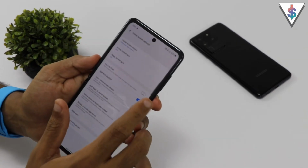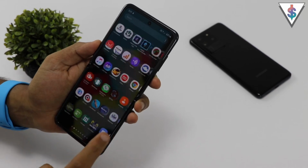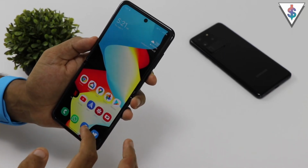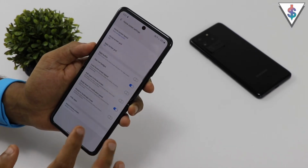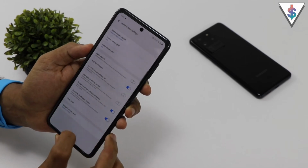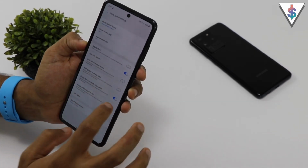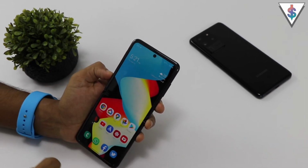And then you can also enable the apps button if you like to have that, like this, if you would like to have an option for that. But I personally don't like to have that option, because in order to get into the apps, all I have to do is just swipe up like this, and all the applications will show up. And there are some other settings over here as well, like rotating to the landscape mode that you can enable from here if you like. So those are the options available under the home screen settings area.